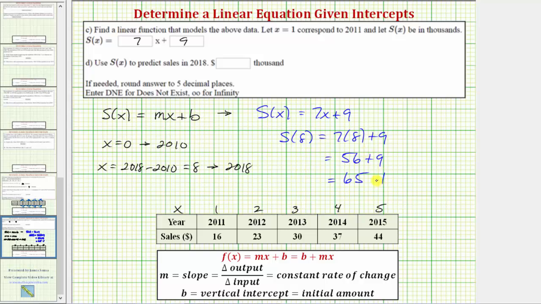And the units here would be thousands of dollars. So for part D, the dollar sign is already here, the units of thousands is already here, so we only enter sixty-five.